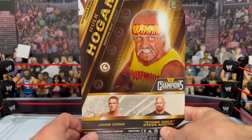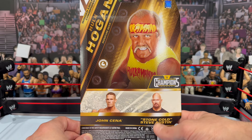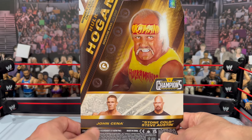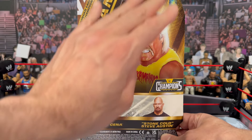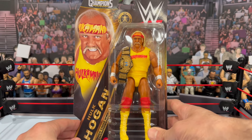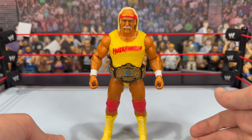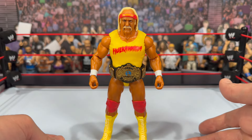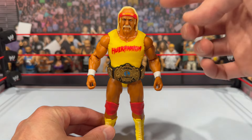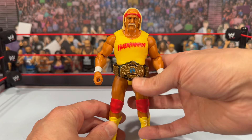He does have the removable headband as well as that head sculpt we've seen over and over again — just looks really nice and premium for a basic. On the back, John Cena comes with a spinner belt and Stone Cold is pretty much a re-release of the championship showdown that came with the Triple H figure, and also comes with the big eagle belt. You can see a little bio up here for Hulk's signature move, the leg drop. Love the image. Let's get Hulk out of the packaging. We've seen this mold reused multiple times — even the most recent workout Hulk was basic 142, same t-shirt design — and he does have the new articulation and removable headband.